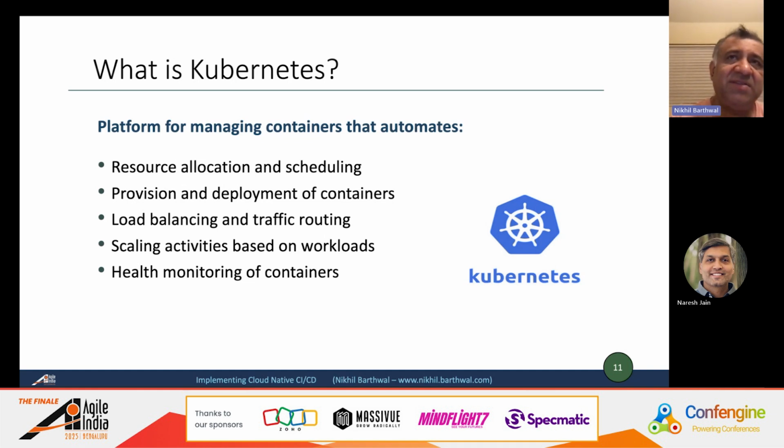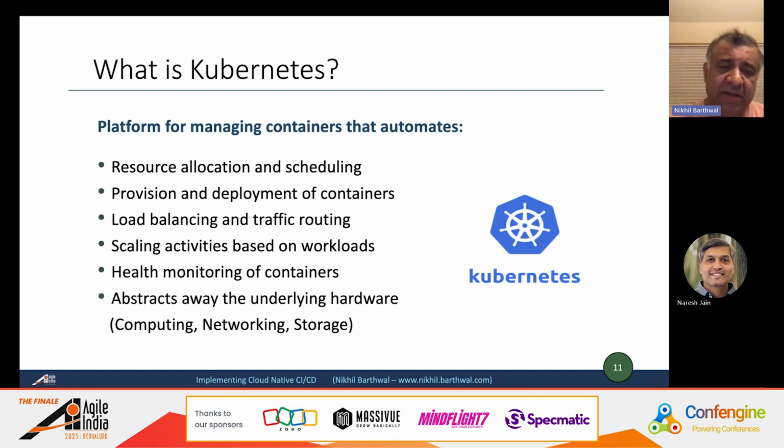Kubernetes essentially is a platform. Quoting someone, Kubernetes is not an end goal, it's a great starting point, not an end goal in itself. Kubernetes is where your application will be running in containers. And the key idea of Kubernetes is that it abstracts away your underlying hardware, so computing, network, storage. Kubernetes has logical concepts, and hardware are physical concepts. So you basically specify it on the logical level.